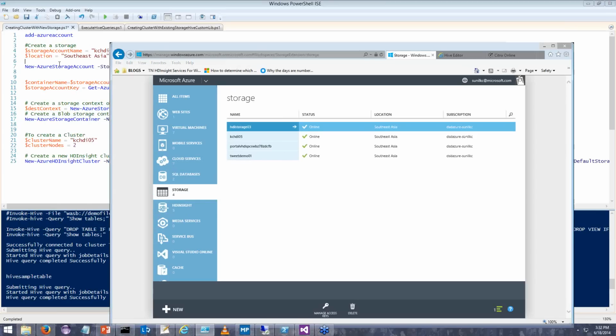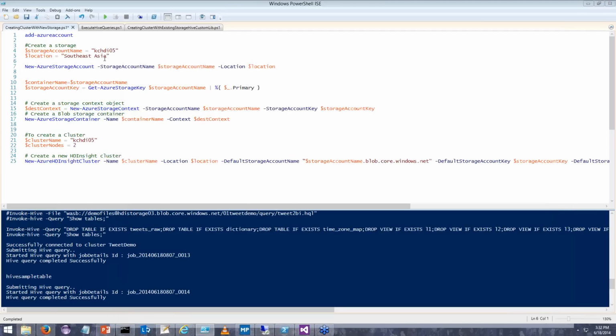Now why I'm pointing here is, all I'm trying to highlight is that the first thing that you need to know is, whenever you are creating a cluster, where am I going to store the data and how am I going to consume the data? Okay, primarily you are going to analyze your data. That is why you're spawning a cluster. So the first thing is, have a plan to create a cluster and point to the right storage. Okay, in here I have mentioned, I want a storage account with key HD05, and where do I need to create the storage? It is South Asia, and this piece will create the storage.